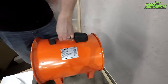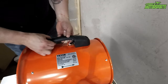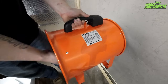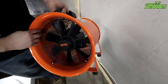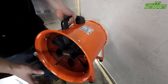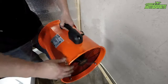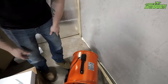All right, so here it is. Has a nice little spot to carry it. The on and off switch is right there. It says airflow. The airflow will go that way, so it'll suck the exhaust fumes this way and blow them out that way. And it has a metal shield around it to keep bigger animals like cats and rabbits or whatever you may have out in your yard from trying to get in. It'll keep them out. So, very nice. Definitely looks like a pretty good unit, but we won't know until we actually hook it all up.